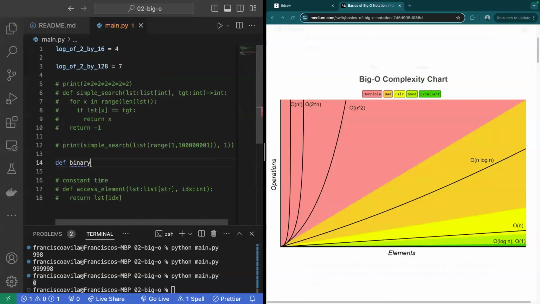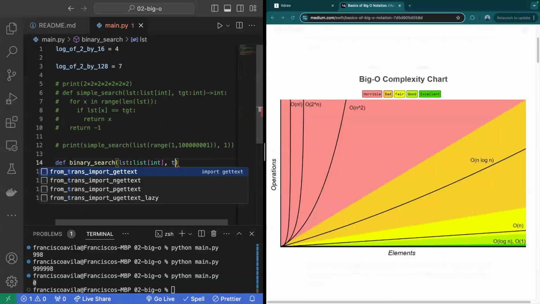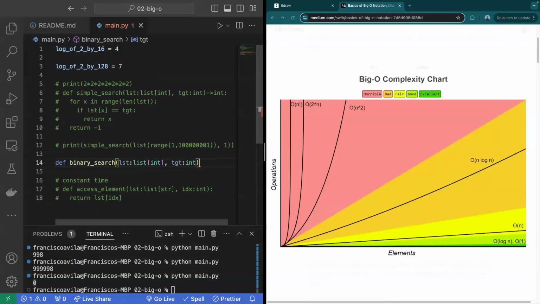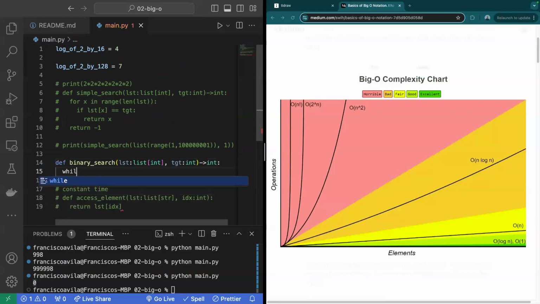I haven't written a binary search in a while, so let's see how this goes. We have our list of integers, we have our target, which is an integer, and this is going to return an int. Then we call our while loop.